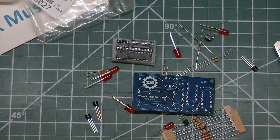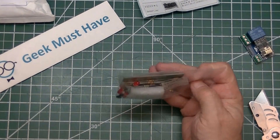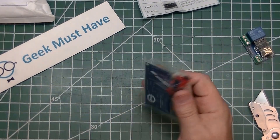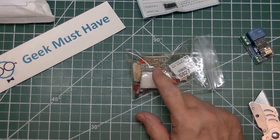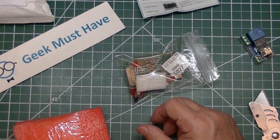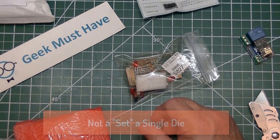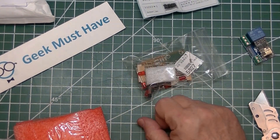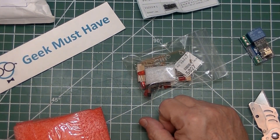That'll be a fun little kit to put together. There are actually six transistors in there, which kind of makes sense. I'm going to see if I can find one of these that has two sets of dice next to each other, because usually when you're playing games you have a pair of dice, not just one. The alternative is to get another one and rig them so they both trigger off the same switch.